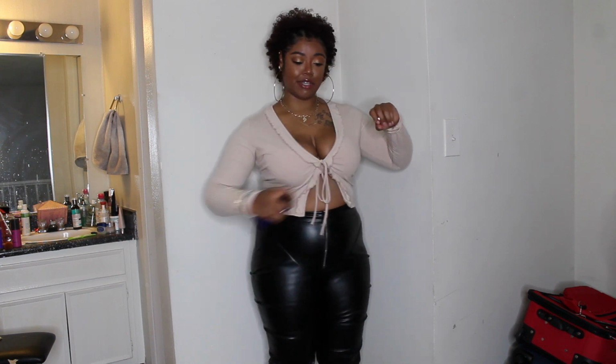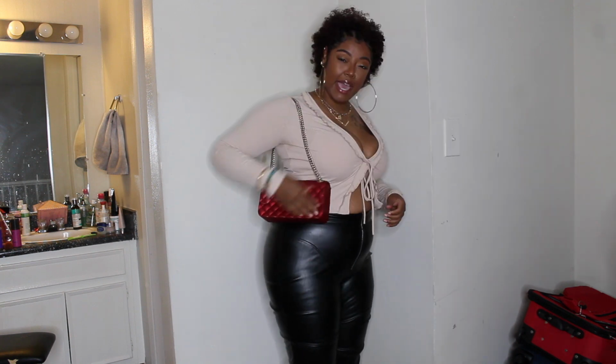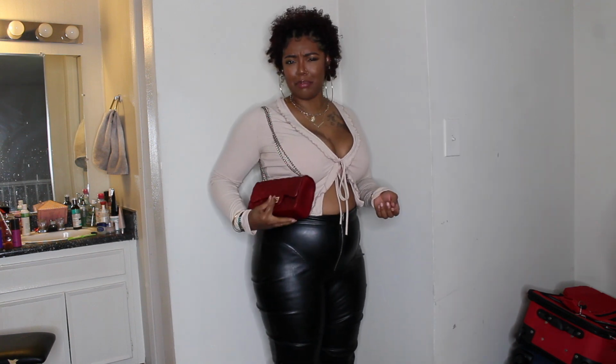It could be my Sunday FUNday scent. I know it looks like I'm spraying a lot, y'all, but it's almost gone, so it's barely coming out. I decided to go with this bag I got from some little shop in the mall.